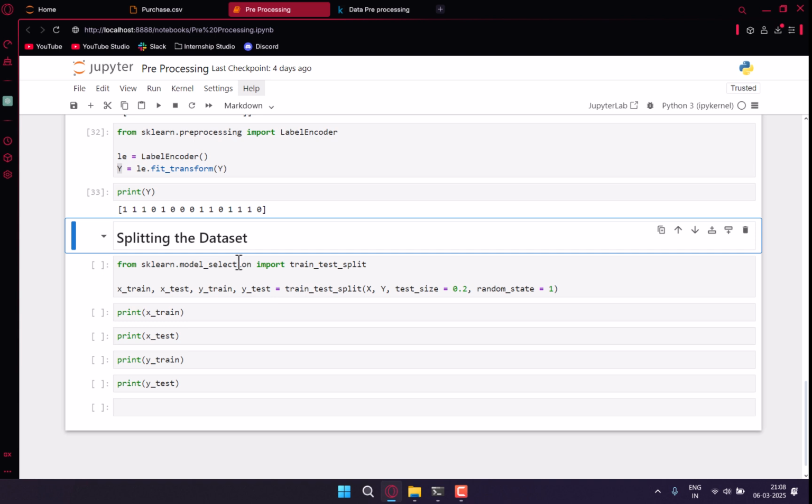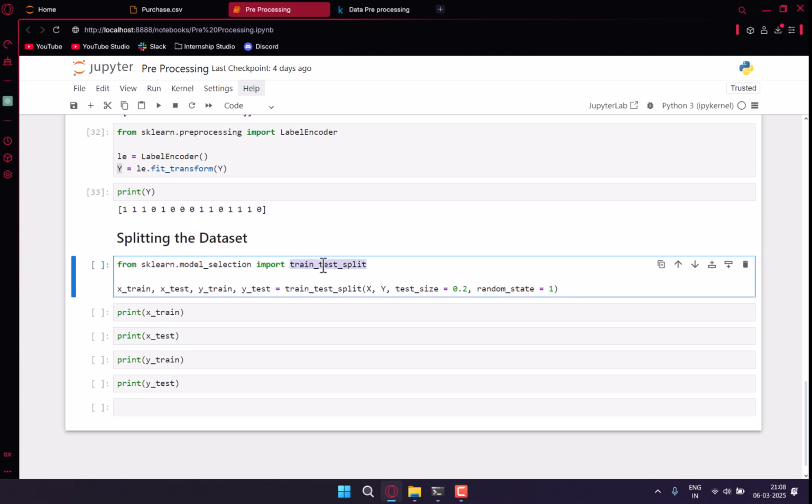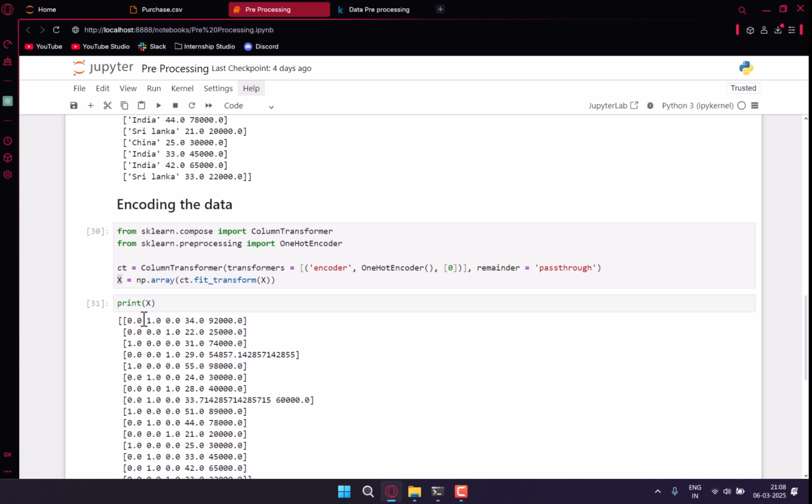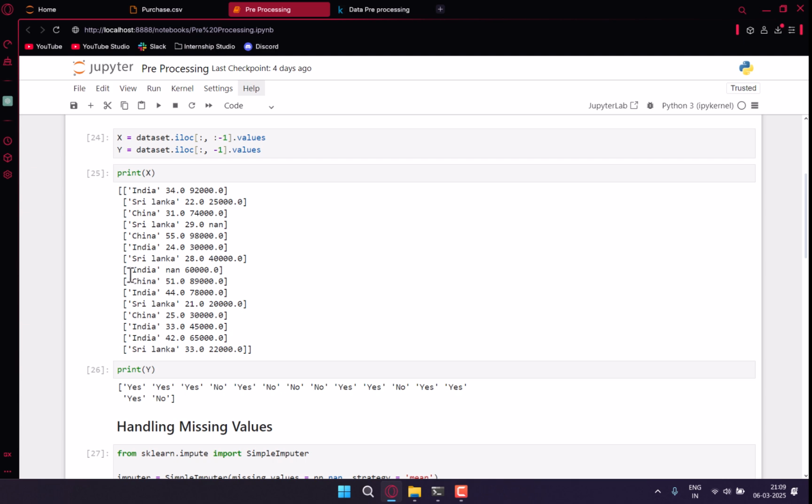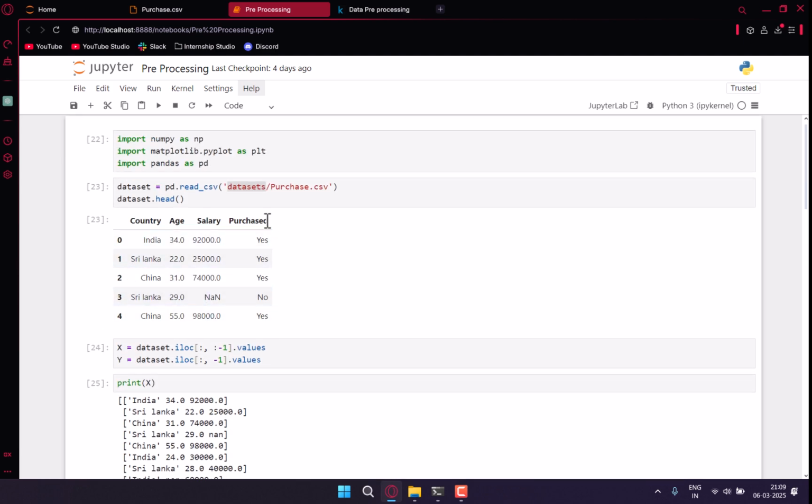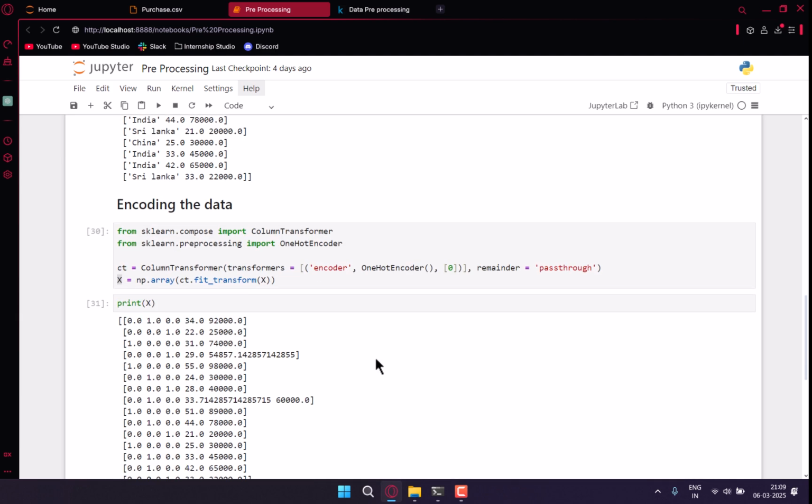And then we can simply use train_test_split from sklearn.model_selection, and then we'll write x_train, x_test, y_train, and y_test equals train_test_split. Then we can pass x and y, which will be these columns, and y would be these columns.